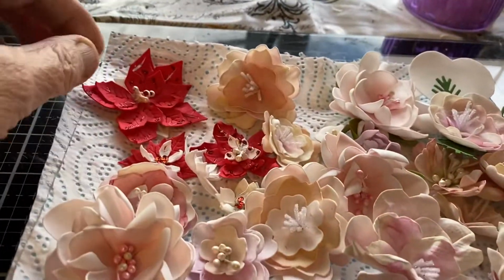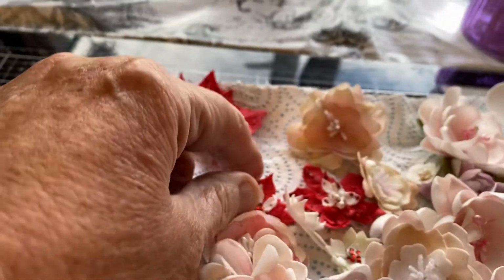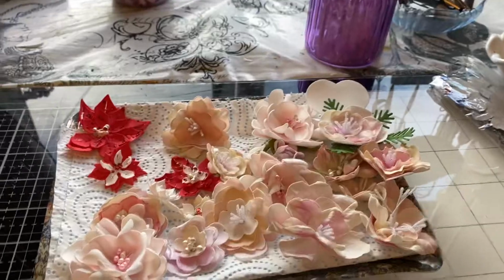I also had a few of them made into Christmas poinsettias. I did a couple of them. They always look pretty on cards, don't they? Right, I'm going to move these now somewhere safe, Pen, somewhere safe.